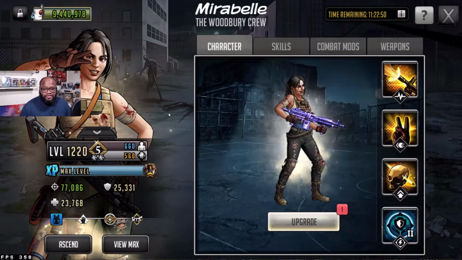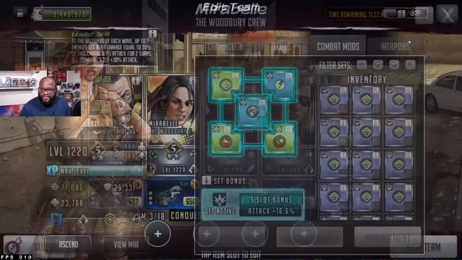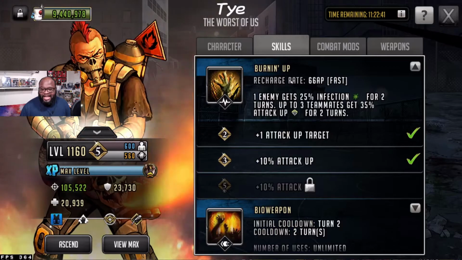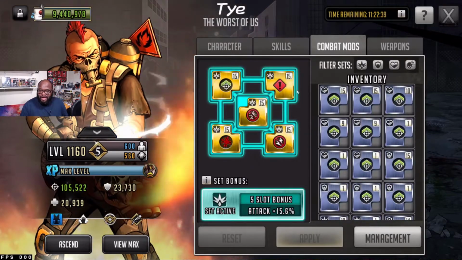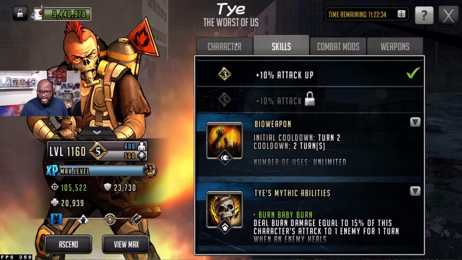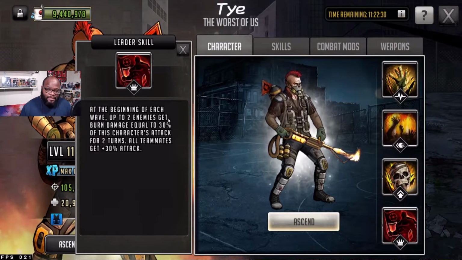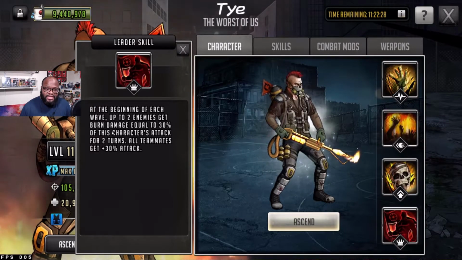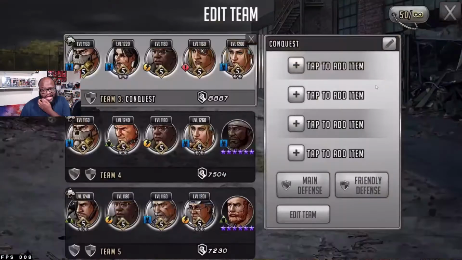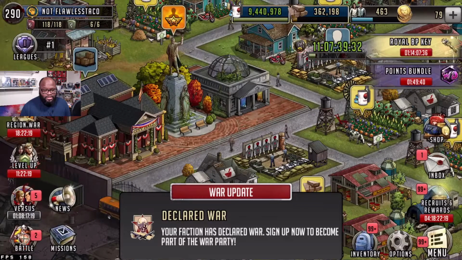Mirabelle's here for control and overshield. I built her offensively as well. And we have Ty here. Ty is just here for the special skill that he has, so let me go to his leadership skill. At the beginning of each wave, up to 2 enemies get burn damage equal to 30% of this character's damage. So let's go ahead and look at Ty out here in the field, just so we can see what this is going to look like.